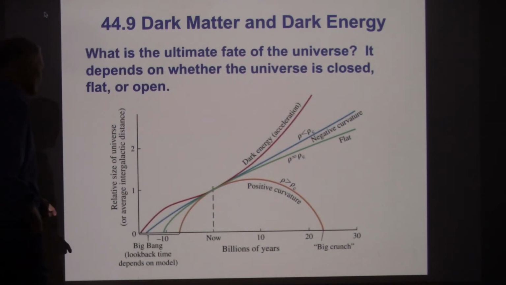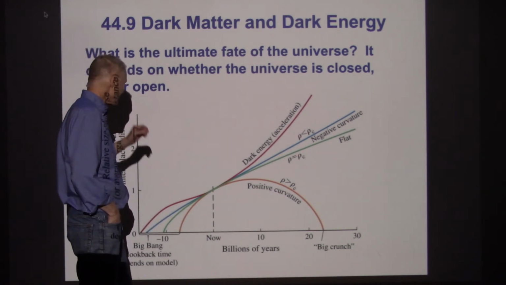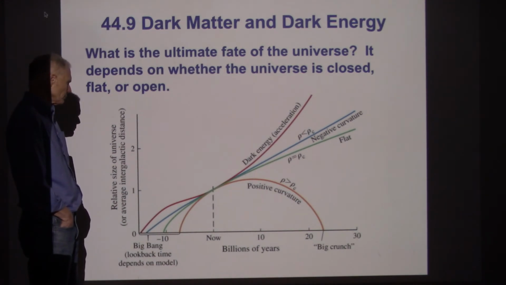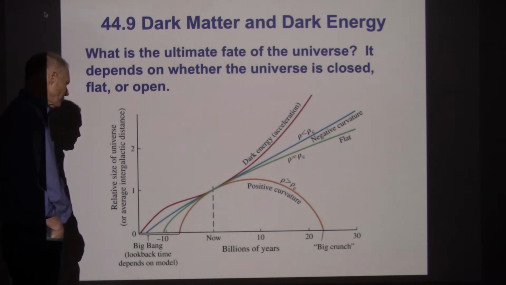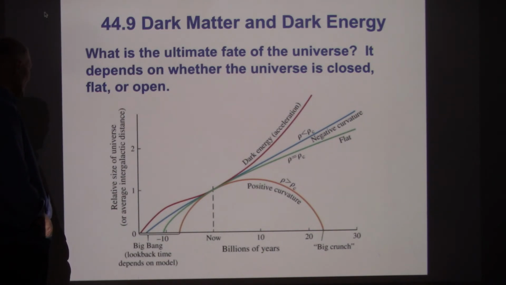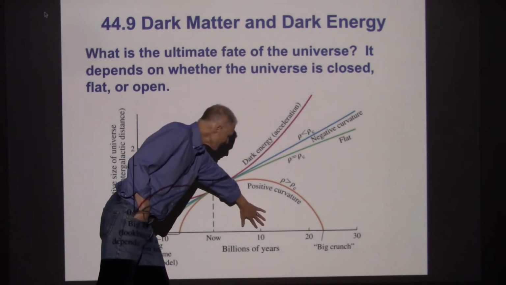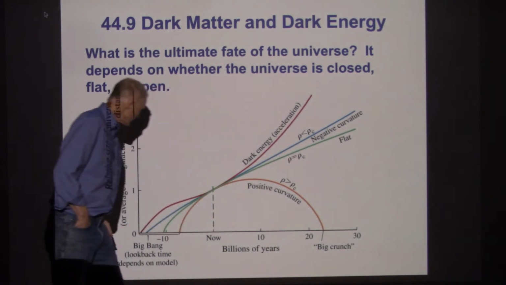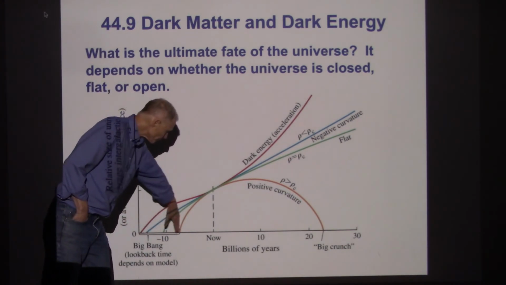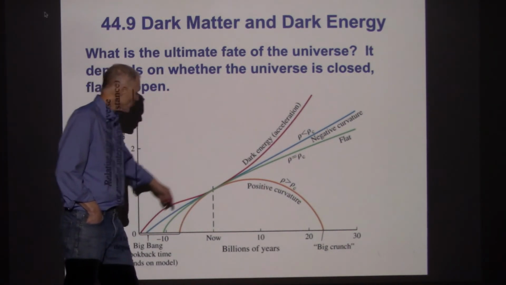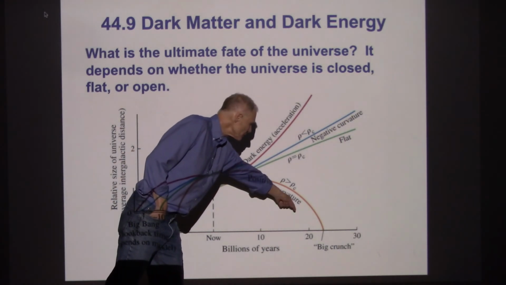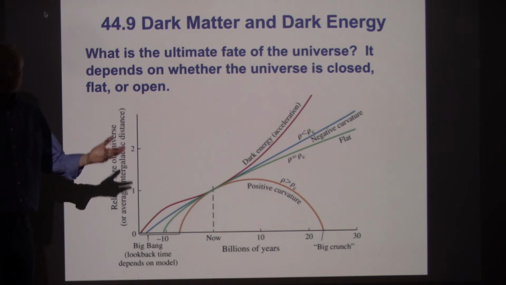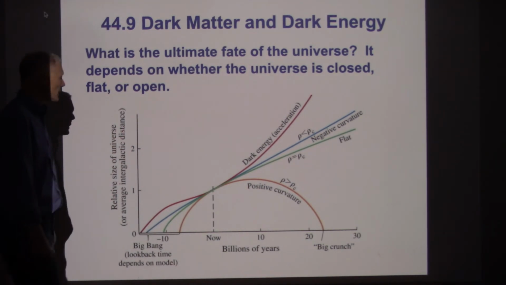Okay, so what we can do is we can say this. We can say that currently we are, oh, I see. I was a little confused. They had this listed as 10 billion years. So if we say currently is right here, now would be some number of years already occurring, but they're saying 10 billion or 20 billion or 30 billion years from now, what are the possible conditions that we would find the universe in?